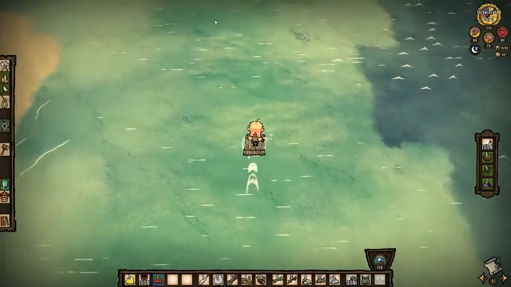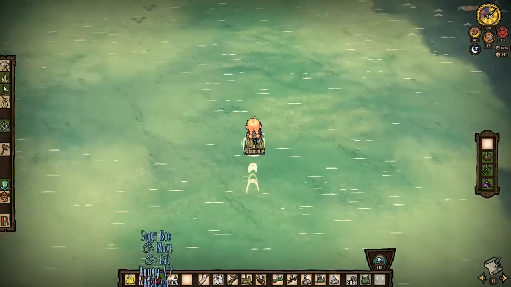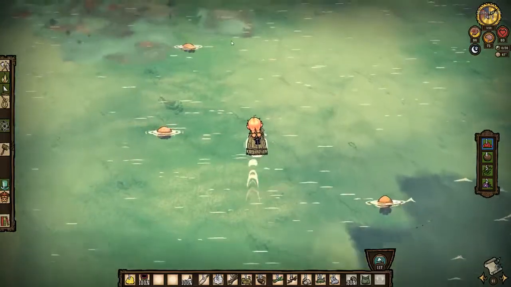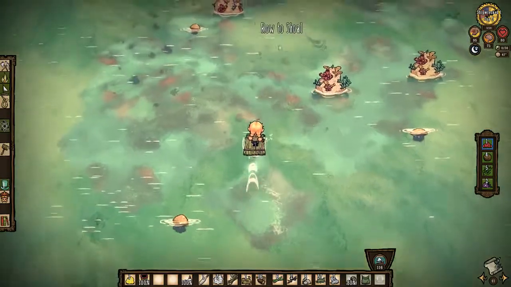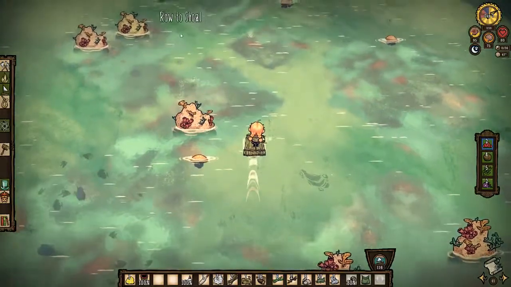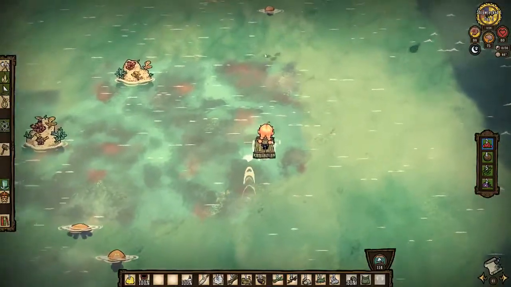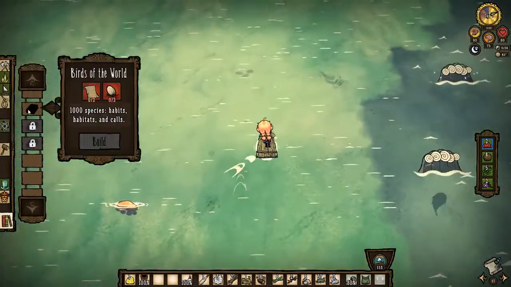Like, she can do a lot of things that certain characters are specialized in doing, and it makes them less necessary. Speaking of that, she has access to Wickerbottom's books in this game and in Don't Starve Together. I feel like in this game it's not as strong. In Don't Starve Together, it's pretty strong because you can help feed your colony, or your camp of people, whatever you want to call it.